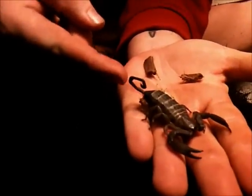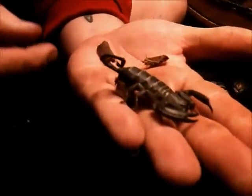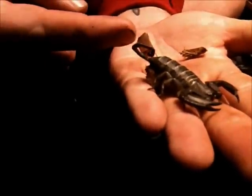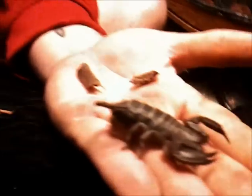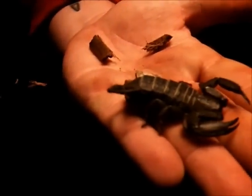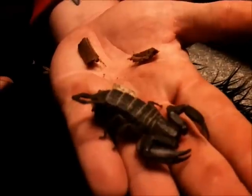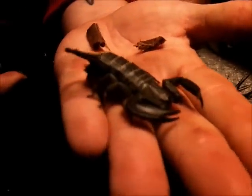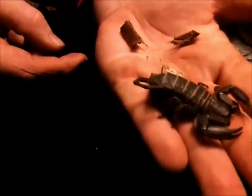You can see right there, she's a little alerted. When they put their tail up like that, you know, they're not very happy. You can tell they relax when they set their tail down. She never gets bugged. She hasn't been taken out of her tank for months, probably, so she's not used to this. It probably makes her nervous.